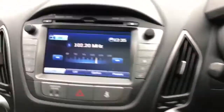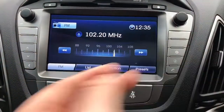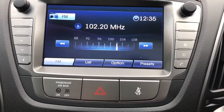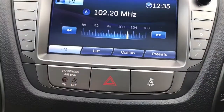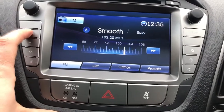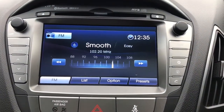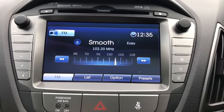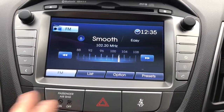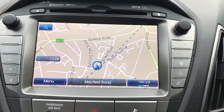To pair up the phone, it's done over in the centre here. You've got a few option buttons down the left and right hand side, but predominantly it's touchscreen. So there's a few different ways to listen to music. You've got your radio, so AM and FM radio. When it comes to media, we have a CD player at the top just there. We've also got auxiliary and USB plugins as well. We can pair our phone from on here, and we have got full colour screen satellite navigation.